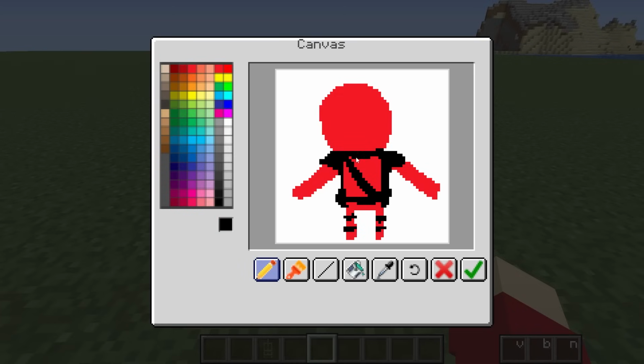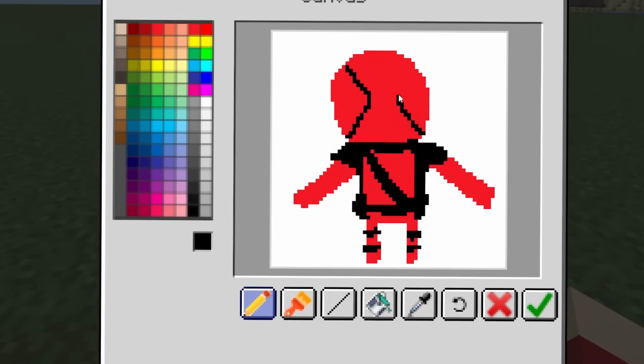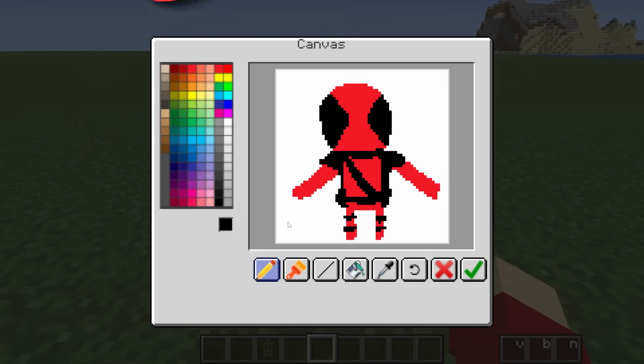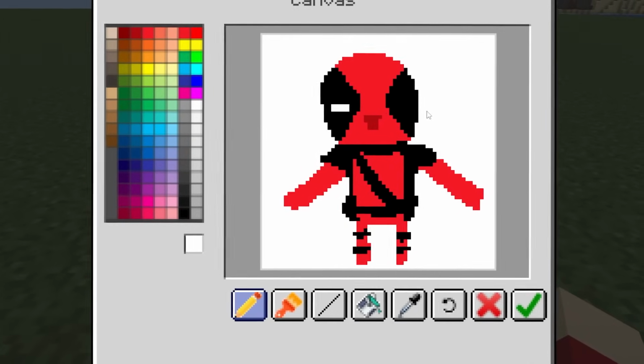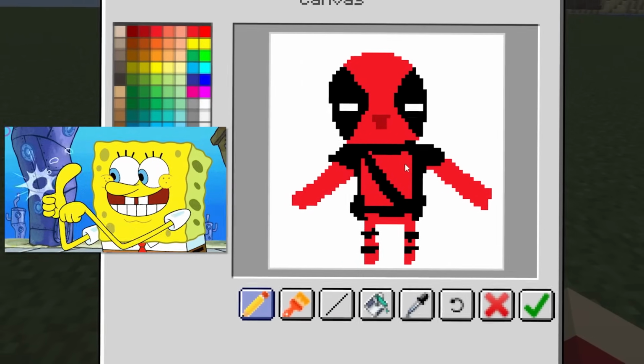But anyways, we have to go ahead and draw the rest of the things on Deadpool. Like the black that he has on his face like this and this. And right now, this is kind of looking like Spider-Man. But don't worry, guys. I'll make it look like Deadpool. I just need to go ahead and add a little area where his nose is. And then finally, I need to add his white eyes. And they are kind of like this. And there we go, guys. I think my Deadpool drawing is looking really good.